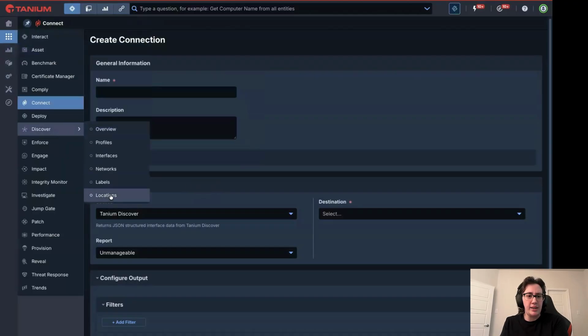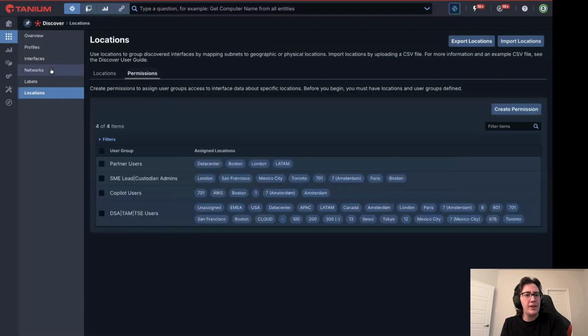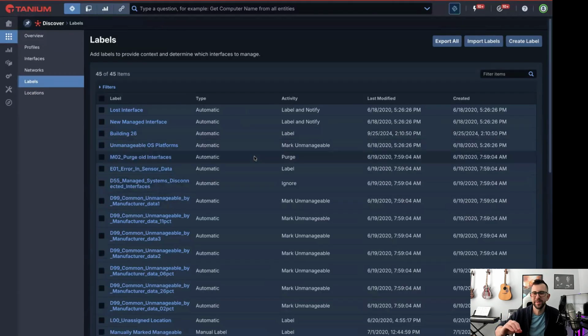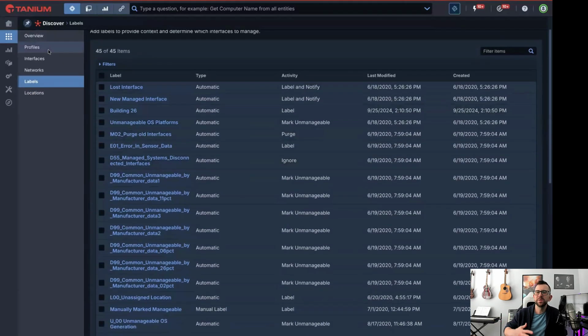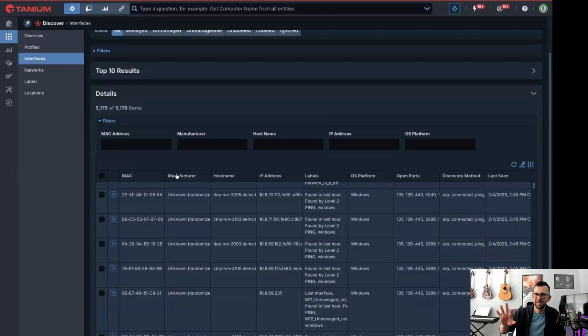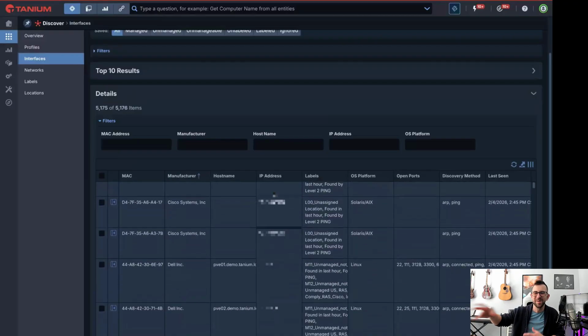Let's see here. I think I've pretty much touched on just about everything. And I know we just came from locations, but we did harp on labels. We talked about this a little bit in the very beginning of the episode, but when it comes to anomaly finding or locating unauthorized cameras, things like that, do labels play a part in that, where we're automatically assigning labels to things that we don't know what they are? Or yeah, if you could please. Thank you for the leading question.